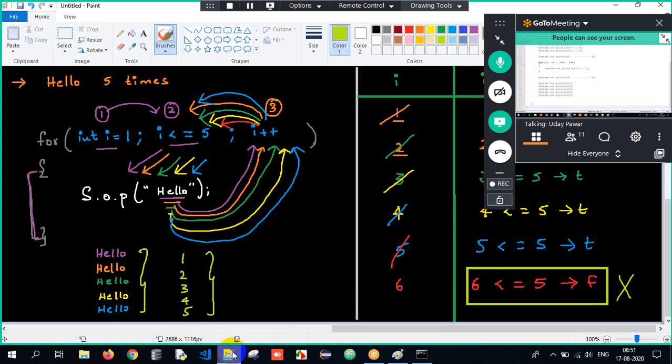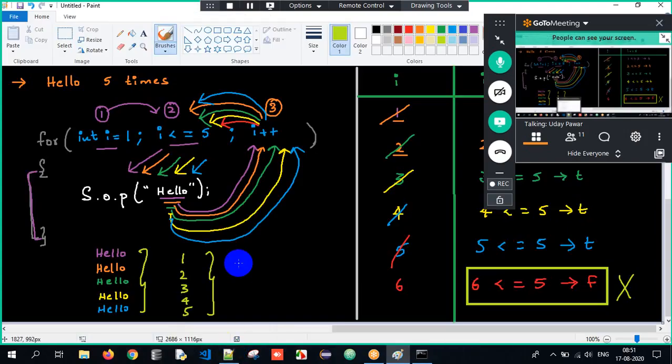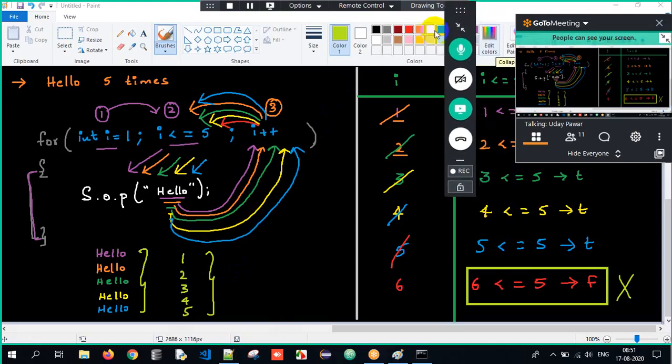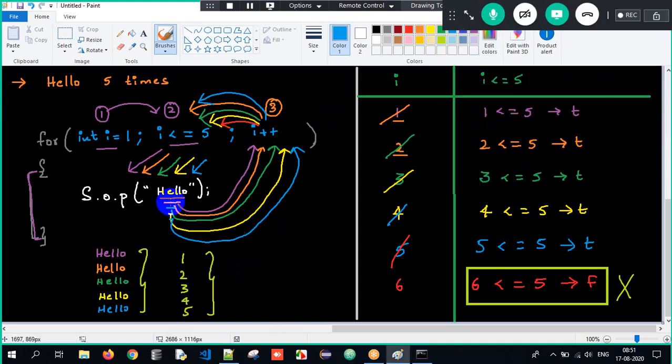So what is the small change I have to implement here, sir? Rather than printing hello, I will just print, using SOP, the value of i. Will I get the output here? Absolutely yes. How, sir? Can you tell me, sir?